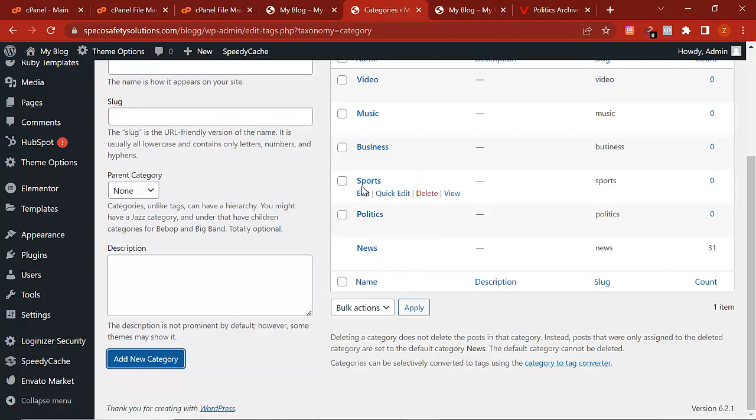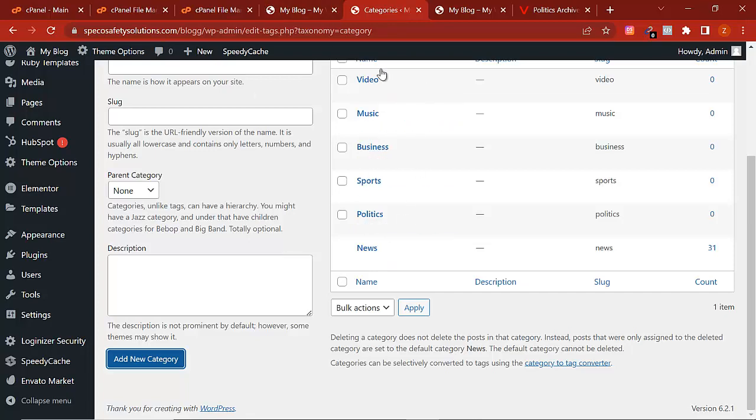Good. As you can see, how many categories do I have? 1, 2, 3, 4, 5, 6. For you, you can have as many as possible. Every other thing you need to add is the same thing except the music and the video. That's why I decided to add them. You need to know how to add music to your blog and how to add video to your blog.